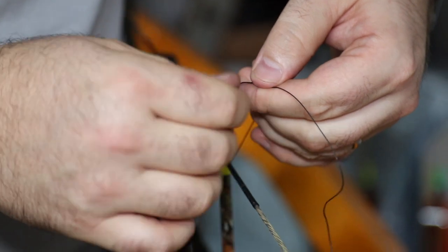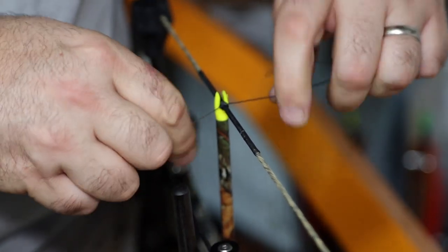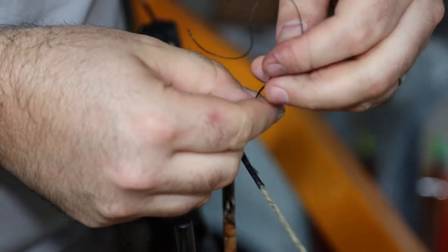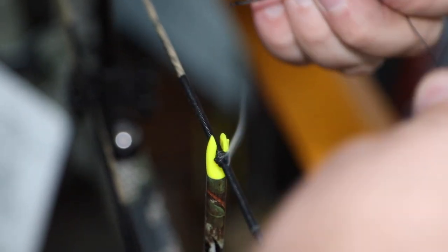Once you get those three stacked knots, you're going to come back to the top again and then tie in a square knot to finish that off and burn it off. So left over right, right over left, and you get your basic square knot there on top, and you're good to go with that finished off. Take a lighter and burn those ends off to finish them.